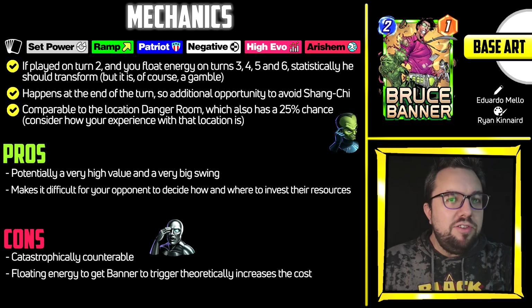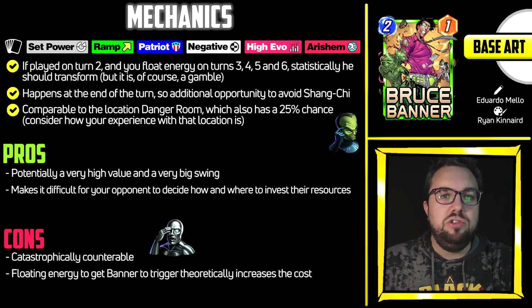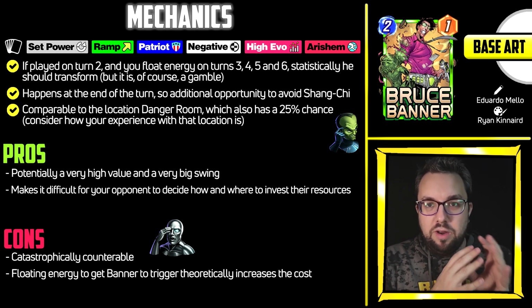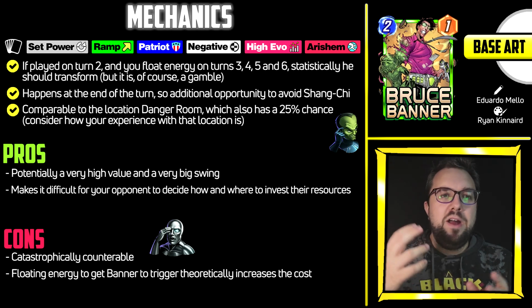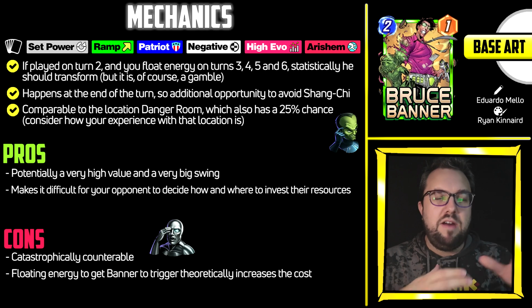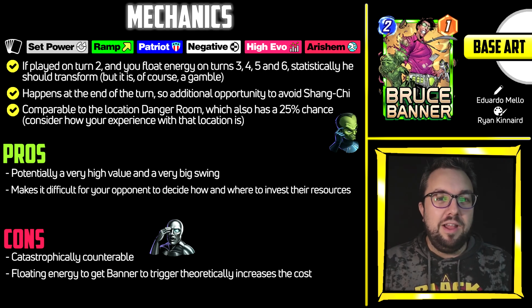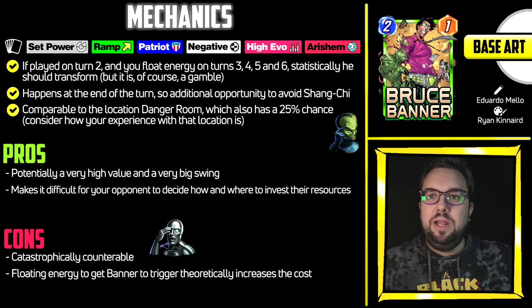And I think it's kind of comparable, or at least I want you to get thinking about the location Danger Room, which also has a 25% chance to tick off. Of course, Danger Room is sort of flipped. You don't want the 1 in 4 to happen. With Bruce Banner, of course, you do want the 1 in 4 to happen. But think about how you feel when you play into Danger Room. Think about the consistency of that. Think about how often your cards do destroy. If you feel like, yeah, your cards destroy all the time, maybe you'll have a similar but opposite feeling with Bruce Banner.